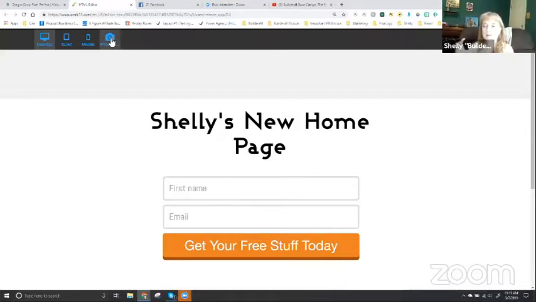And you can take an image of your website and put it right on a computer, so it makes it look like somebody's looking at your website on a computer. Or you can put it up on a billboard to make it look like there's actually a billboard that has your website on it. Or you can put it on a cell phone and make it look like somebody's actually looking at their cell phone at your website. So it's a mock-up, and I'll show you where those are at so you can see.